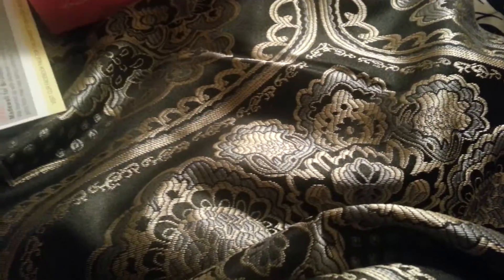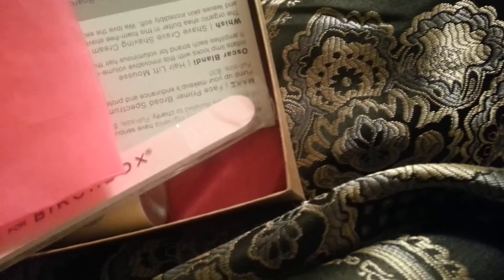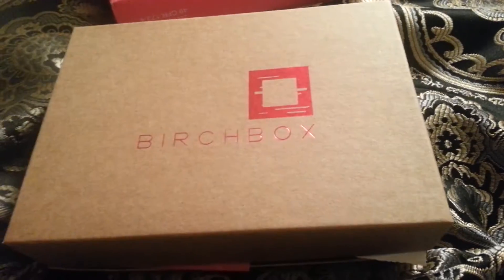So that is my BirchBox that I got this month. Sorry it's all scattered everywhere, but there's not really much I can do sitting down with a broken ankle. I'll kind of shut everything back in there, and I will actually be making a second video about the MyGlam box — I kind of have to open it up still. So you'll see another video with the same background. I really hope you guys enjoy, and I hope the weather's going great for everyone. Have a great day!